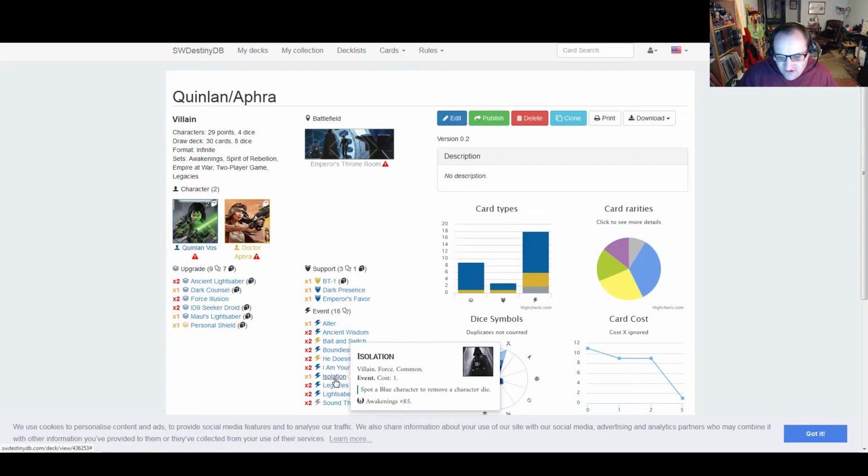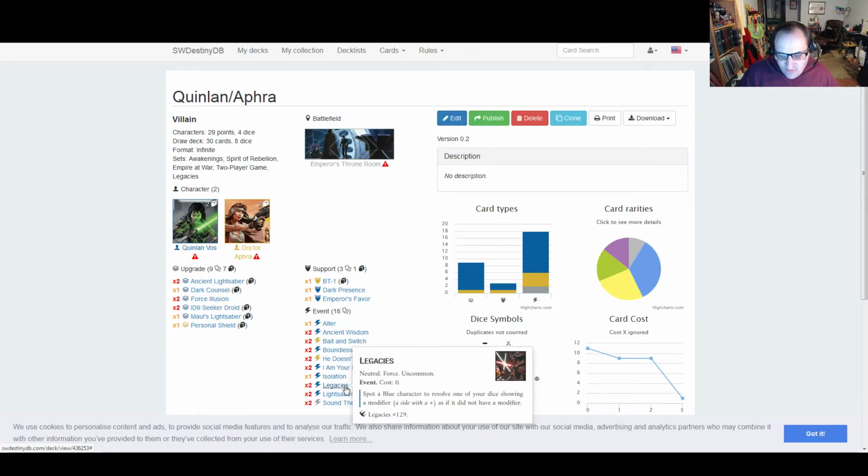We have 1 Isolation, 1 cost, spot a blue character to remove a character die. We are running 2 Legacies, 0 cost, spot a blue character to resolve 1 of your dice showing a modifier as if it did not have a modifier.